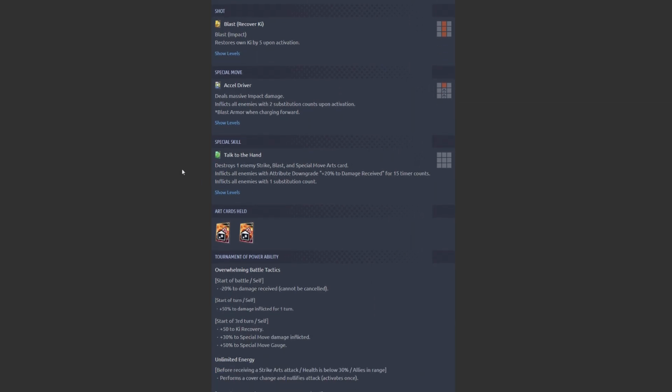I wonder if this is part of their answer towards dealing with all the cover change units that now exist in the game. LF Super Saiyan 4, Super Saiyan 3, Gogeta Blue, Red Goku, Future Gohan, UI Goku. I mean, it's going to get to a point where people are absolutely sick of it, so they're going to find ways to seal people in to finish the kill.